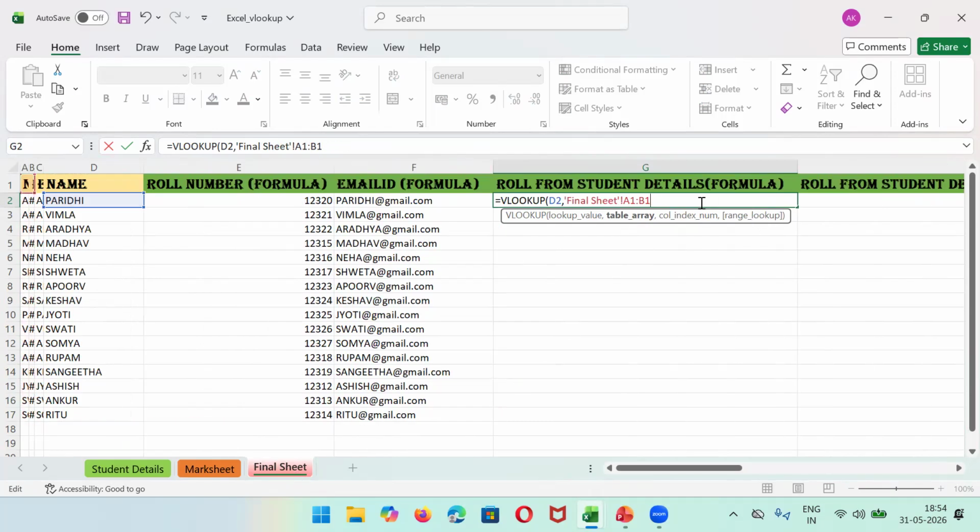So it has not taken the VLOOKUP from this sheet. So again, I will do it. The other option is you can directly put a single quote. If you are not able to refer to it from there, I will show you how to refer to it from there. But if you are not able to, see the other option for how we can do it. You just need to put your tab name or sheet name. So my student sheet name is student details. All right. So I have given here student details. And then I have to write like this.